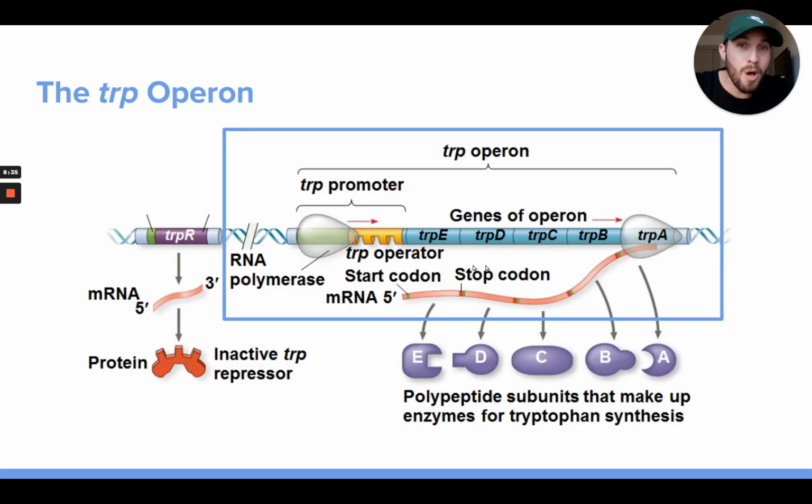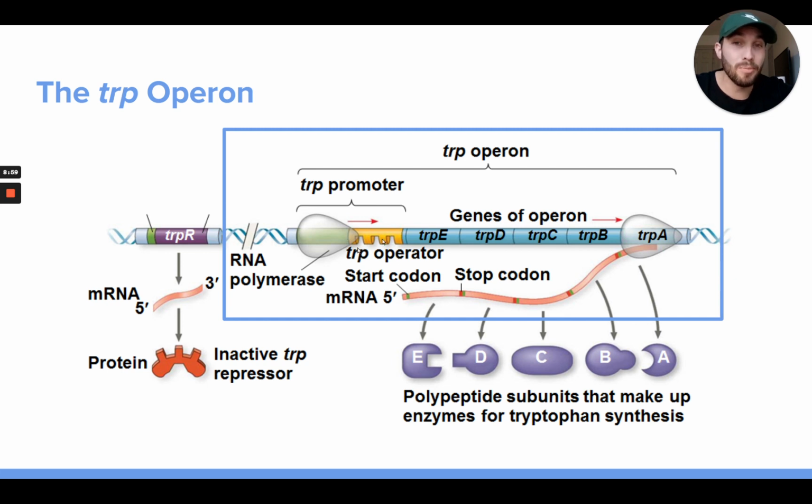And so by them all being in the DNA sharing a promoter together, it's going to ensure that when these genes are expressed, they always get expressed together. If one of these genes is turned on in the cell and actively being expressed, then all of these genes would be actively being expressed, because anytime one of these genes is being expressed, all of them are being expressed, because they all share a promoter sequence.